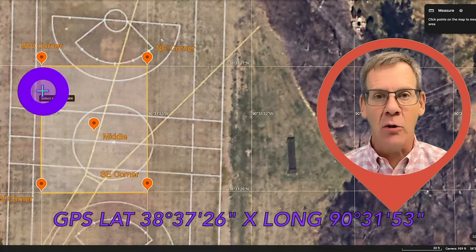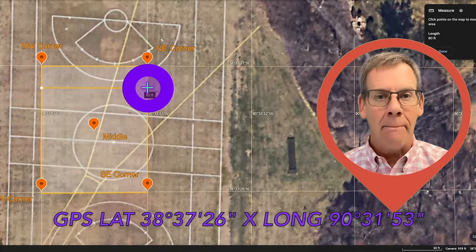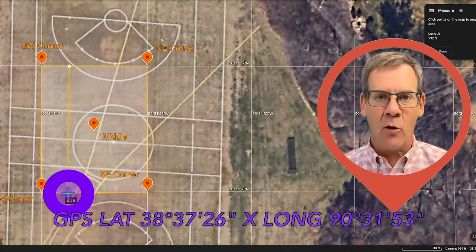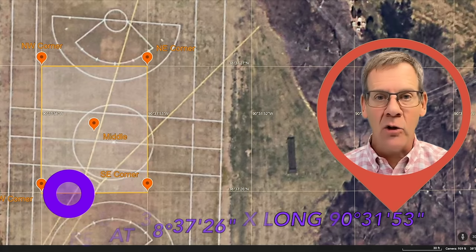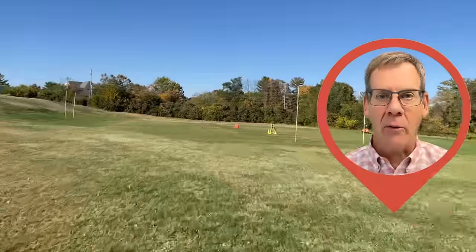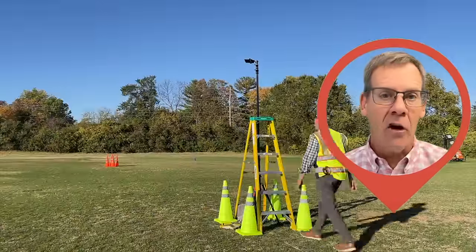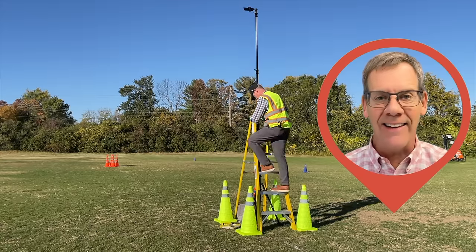Measuring across the two longitude lines now shows a width of about 80 feet. Measuring the two latitude lines shows a vertical height of about 102 feet. So with DMS coordinates, we are not defining an exact spot — we are getting an 8,200 square foot shaded approximation. Next is the ground level zoom to introduce you to our working surface. I will be using this ladder and this tall 14-foot tripod to video this Graticule in great detail next.